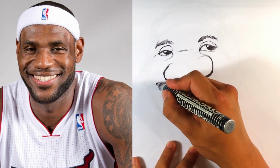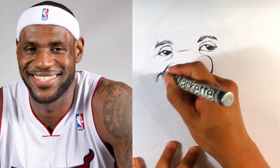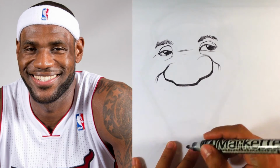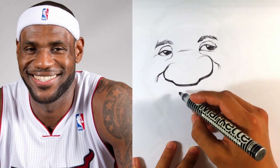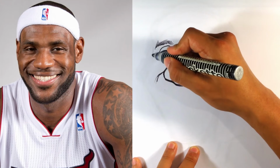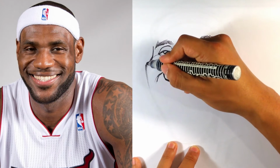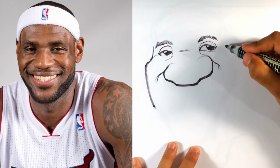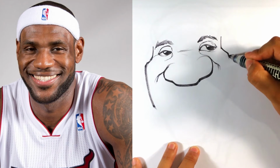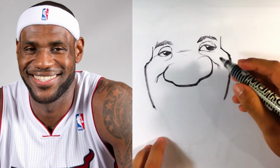Curl up there. I'm going to find the laugh line over there, and I am going to find the side of his face here, which I kind of traced up before. It's just one of many head shapes, a very typical head shape used in caricatures, and if you haven't seen that, I have a video on it talking about the typical caricature head shapes. This is a very old school one.